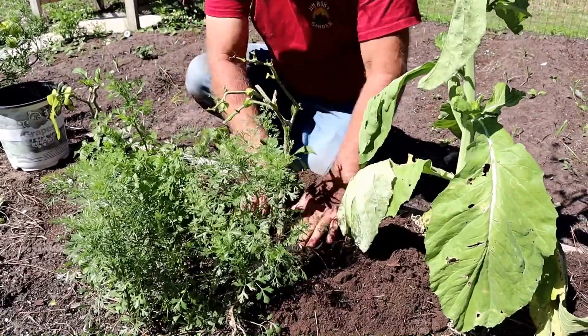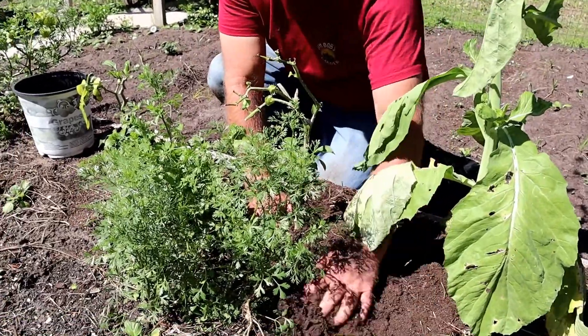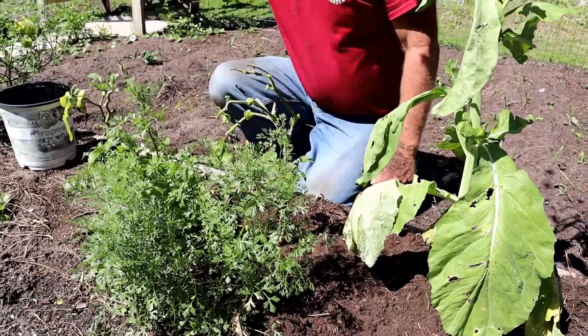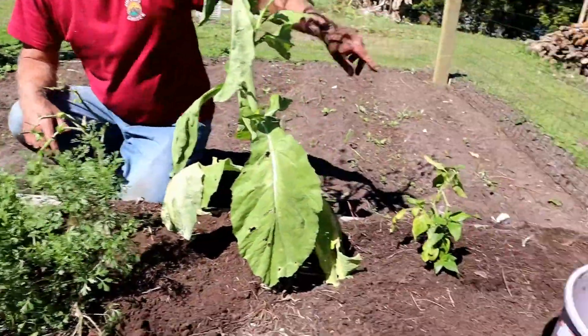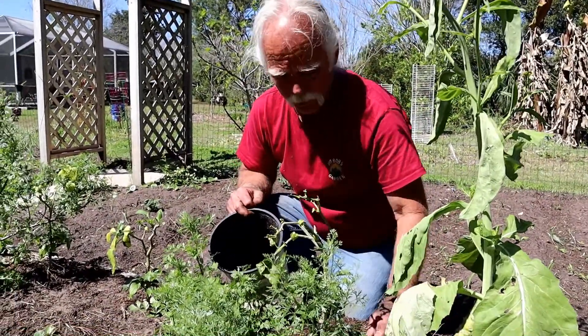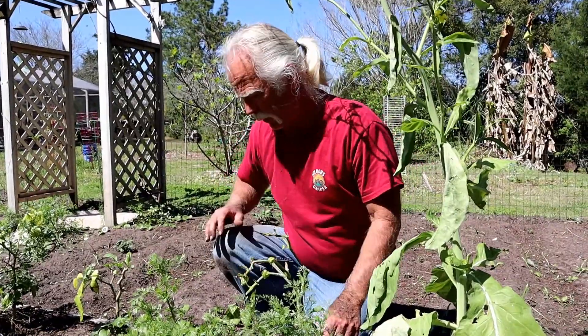I'm trying to leave what I can that's flowering - I can use it for seed or allow it to spread on its own. For the moment it's there to hopefully give the bees something to eat. So there we go - that makes six: one there, two here, three, four, five, and six peppers from last year. I did just pull a couple of peppers off that had grown in the greenhouse while they were in there for the winter.